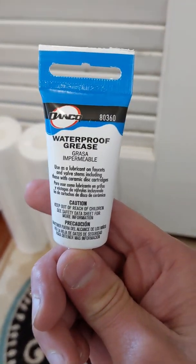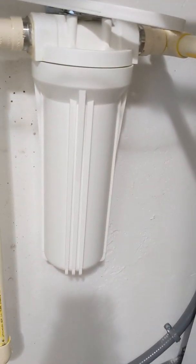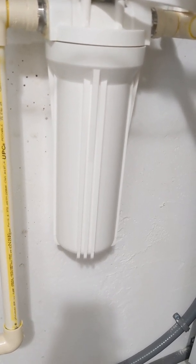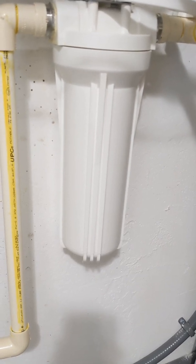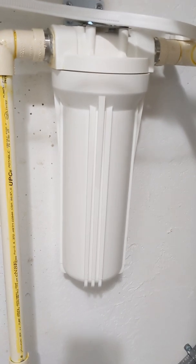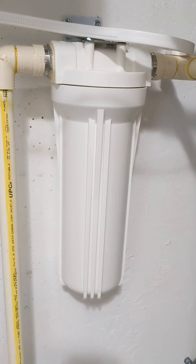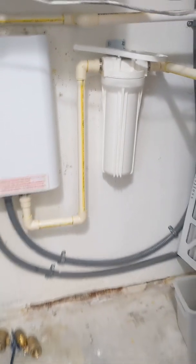I also got this. It's for greasing up the seal once we unscrew this, just to make sure that the o-ring in there stays nice and rubbery. I also saw a video that said sometimes it can stick in there when you unscrew, so you kind of have to pull it out — we'll see if that happens.